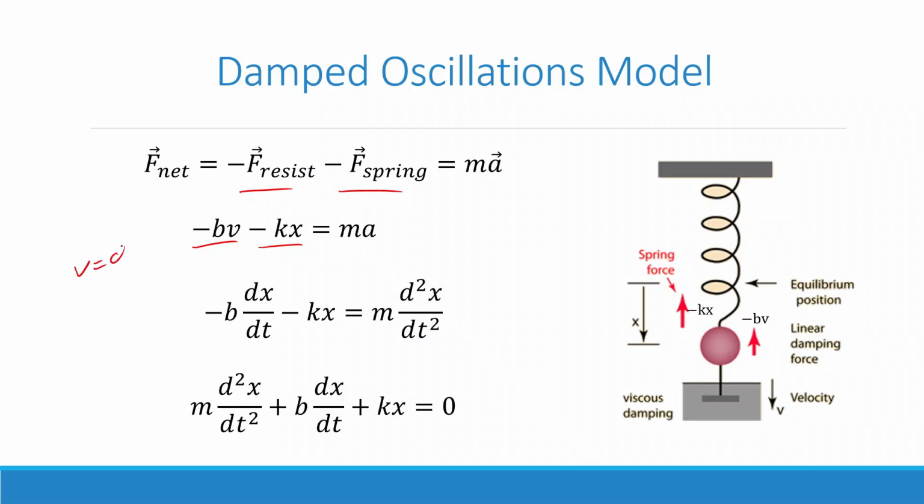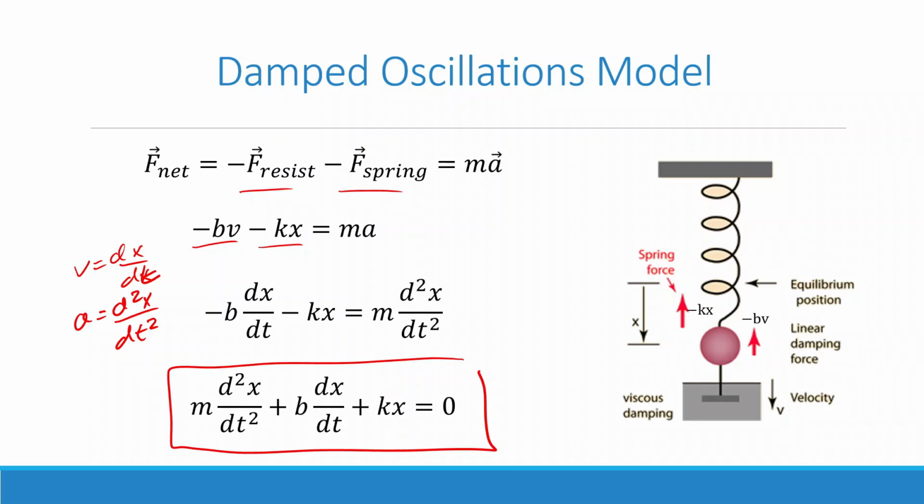v is dx/dt, and a is d squared x over dt squared. So now you could sub both of those in, and what you end up getting is another second order differential equation. This is actually a quadratic kind of function type differential equation, and so it's actually possible to solve this by doing some differential equation tricks and Euler's method and stuff, which is really kind of fun.